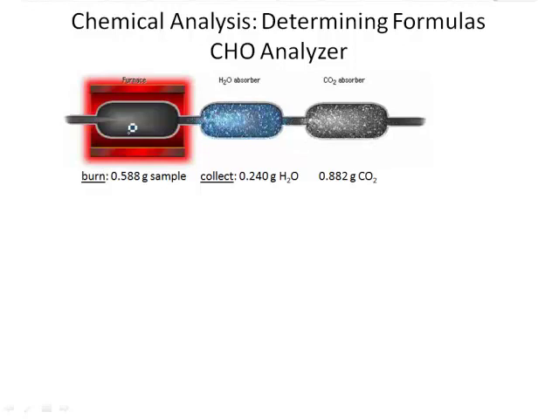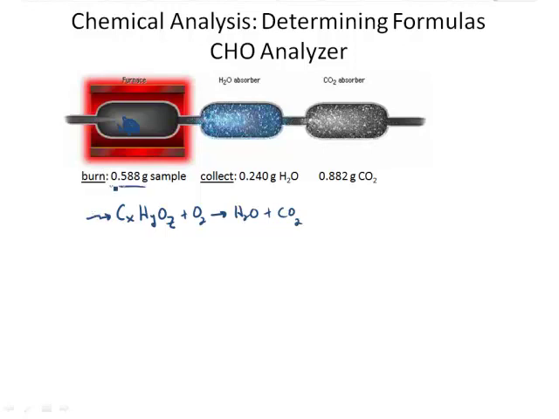And the way it works is you have some compound, CxHyOz, and you burn it with oxygen, and you react it with oxygen, and you make water and CO2. And you can't balance the reaction because you don't know the formula. You're looking for the formula of this compound.